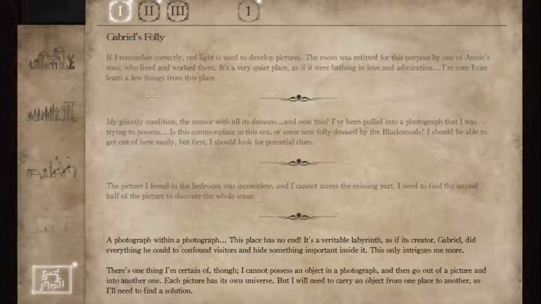There's one thing I'm certain of, though. I cannot possess an object in a photograph and then go out of a picture and into another one. Each picture has its own universe, but I will need to carry an object from one place to another, so I'll need to find a solution.